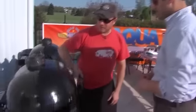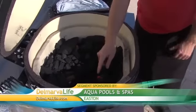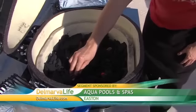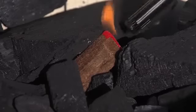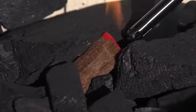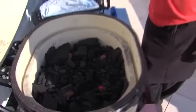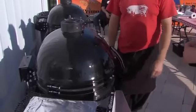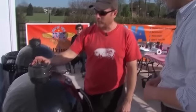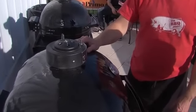So show us how we get this baby cranking. It's really easy. We're going to lift up the lid and load the firebox with charcoal, use these little fire lighters, press them into the charcoal, and light those — and that's it. They'll light the charcoal and it will take off. If we want a hot fire like searing steaks, we're going to leave the lid off. If we're going to smoke and want a lower temperature, we're going to leave the lid down so the charcoal doesn't all ignite at once.